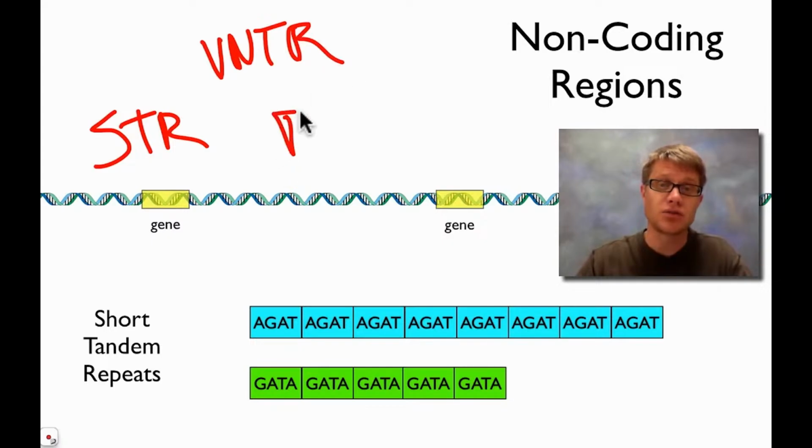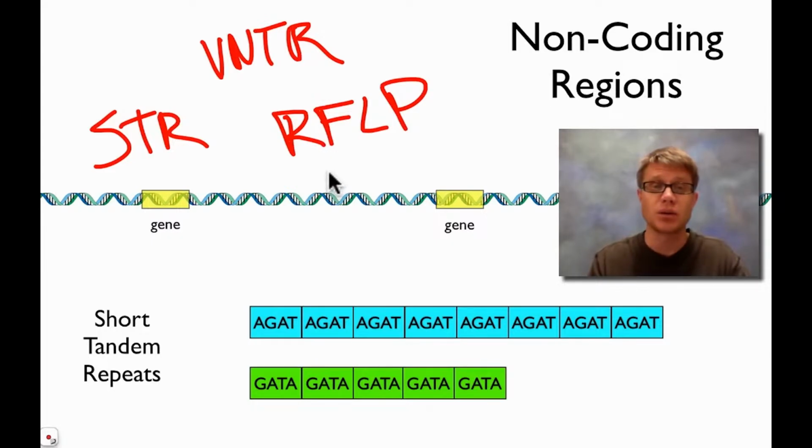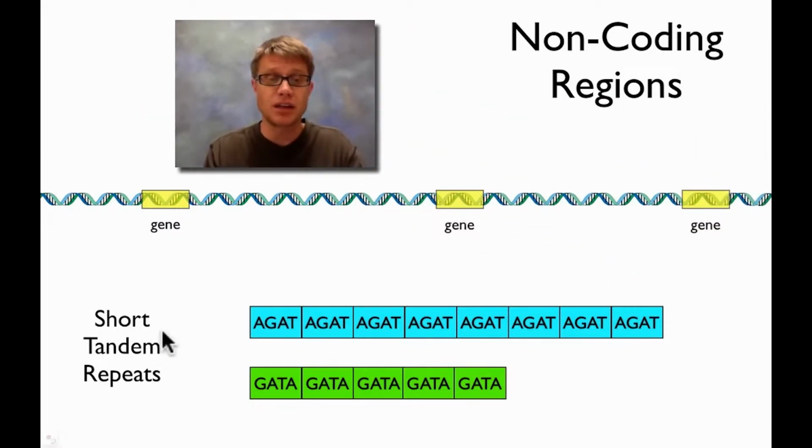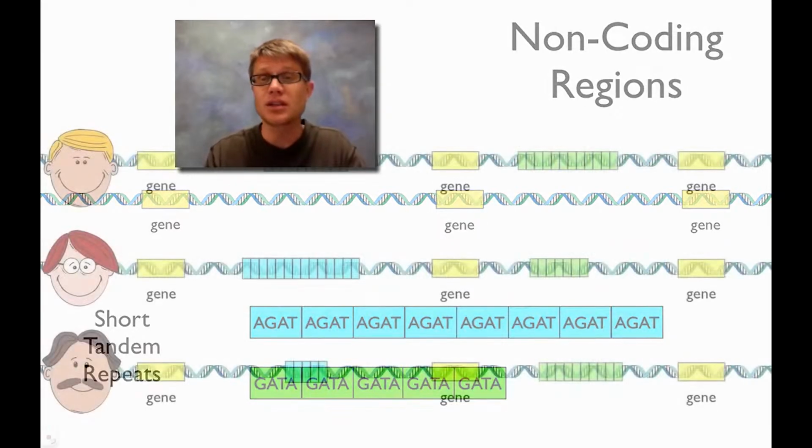Before that, we had restriction fragment length polymorphisms, and so there's a bunch of different things that we could look at. But we've kind of moved to this idea of these short tandem repeats. They work great. There's quite a bit of variability in individuals. And so what is it? You basically have letters of DNA that repeat over and over and over again. So sometimes, 50 times it repeats. And so what does that look like?